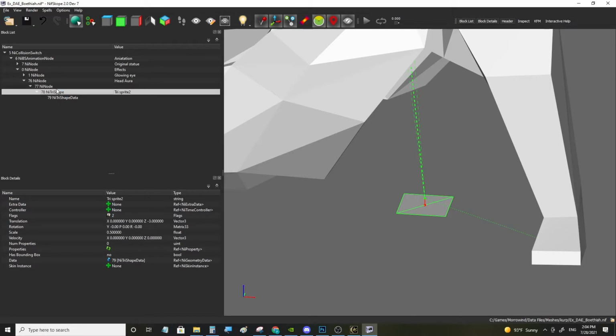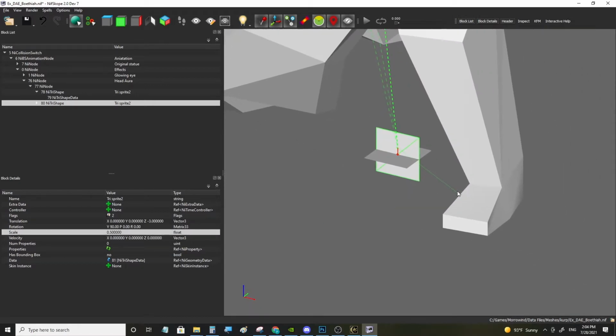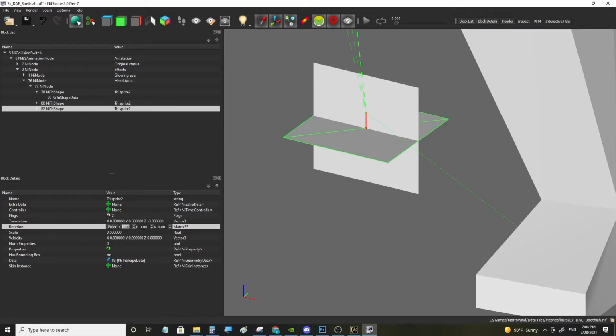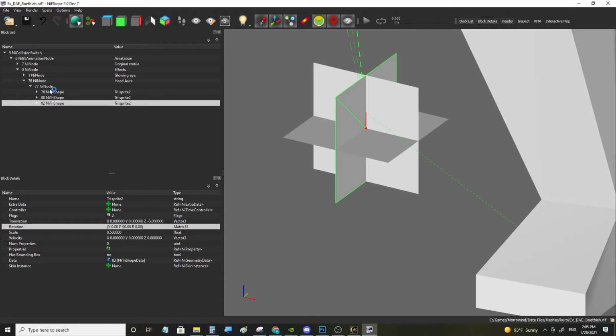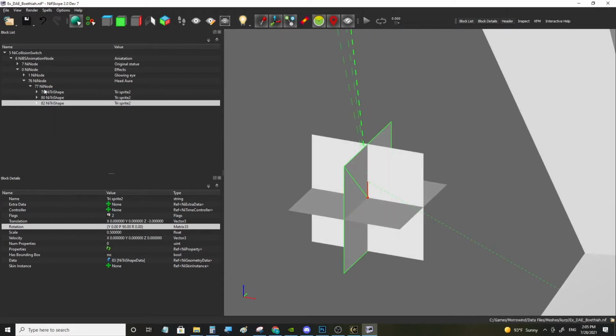So I can just Ctrl C, Ctrl V it, rotating it in one direction, and make another copy, rotate it in the other direction. And in Nifskope we can combine meshes.